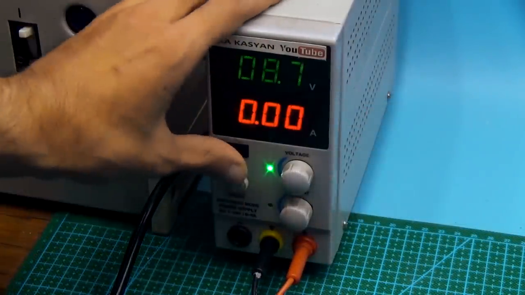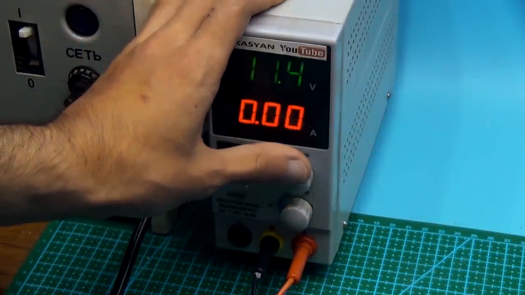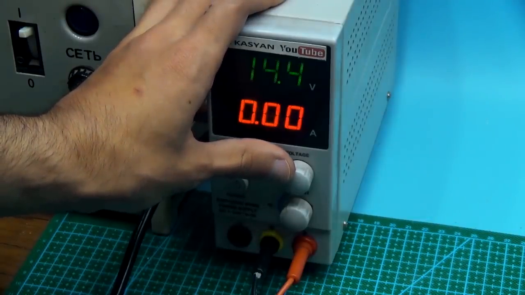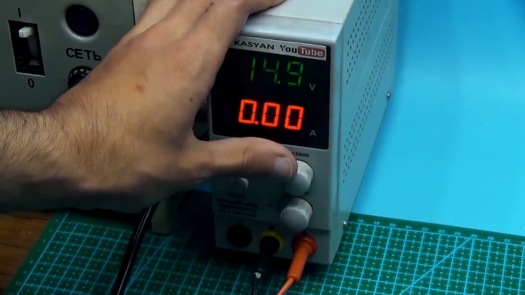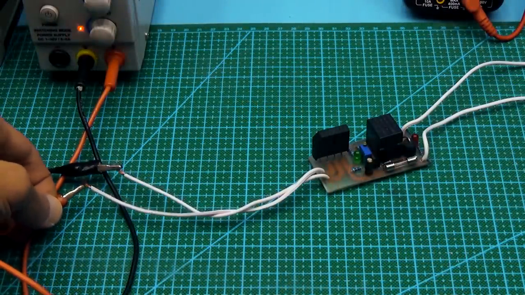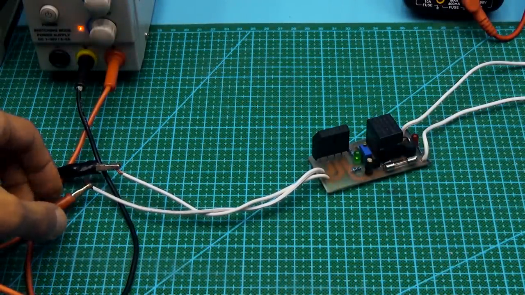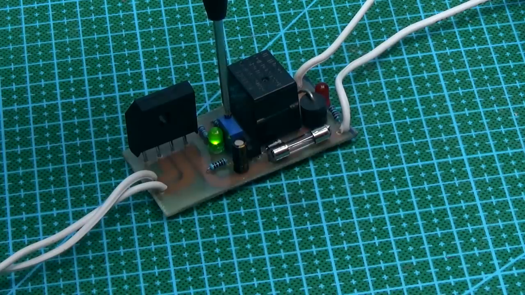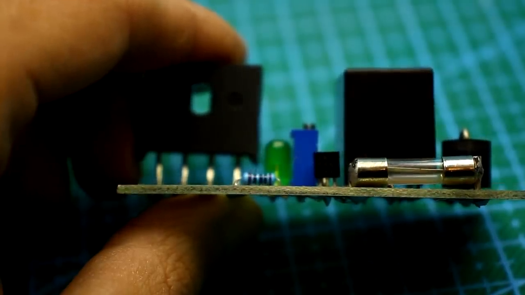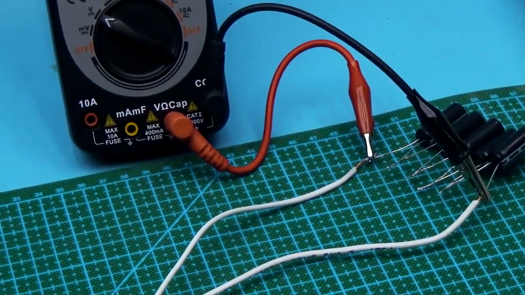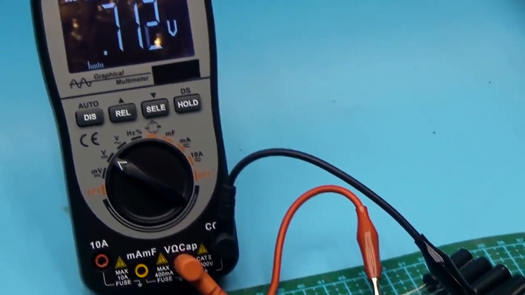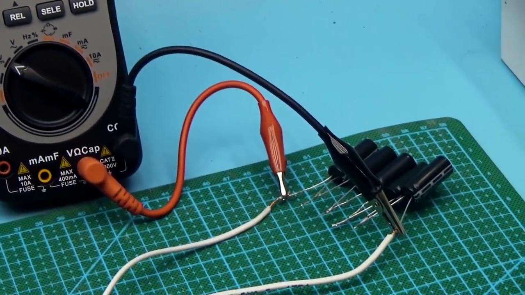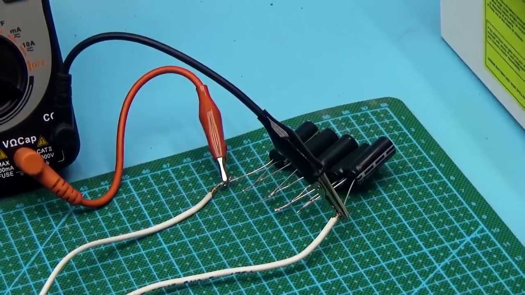Next, take any regulated power supply. In my case, it's a laboratory unit. We preset on it the voltage to which the battery will charge and connect the unit to the input of the circuit. Slowly rotate the trimmer until the red indicator is working. After this, we make one full turn of the trimmer in the opposite direction, since the circuit has some hysteresis. And now let's check. The voltage on the ionisters will indicate the multimeter. When the threshold is reached, the circuit will turn off the power. As you can see, everything works.